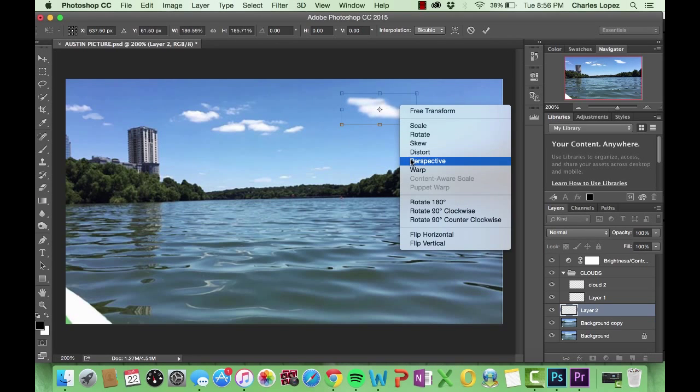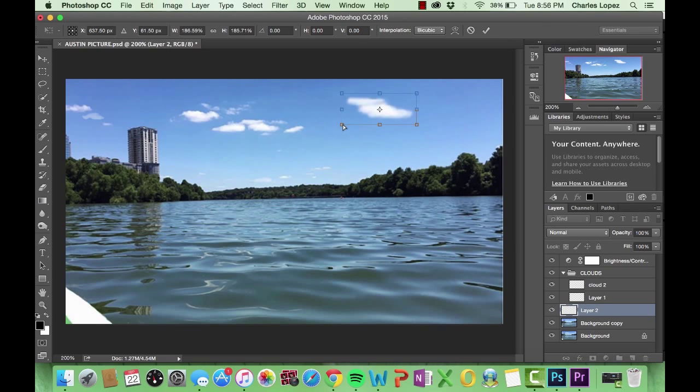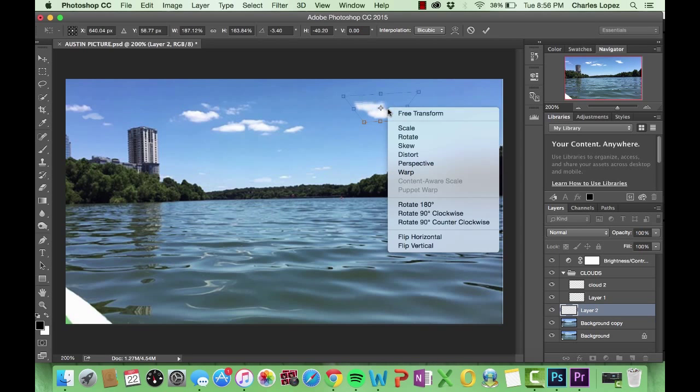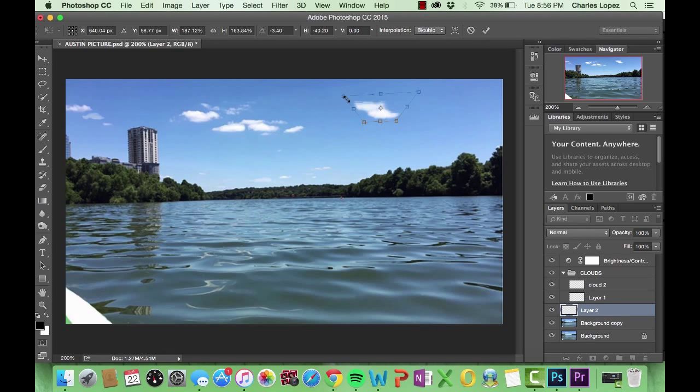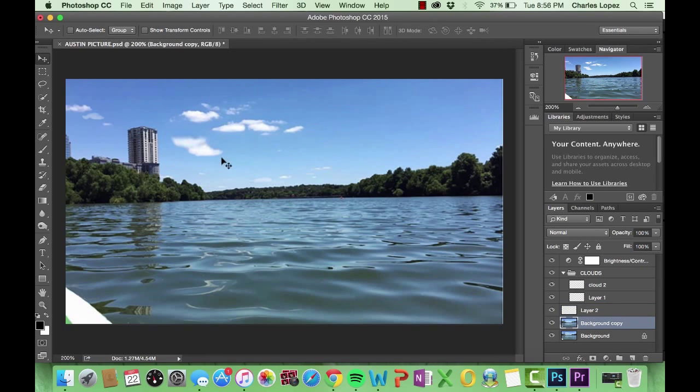Then I'm going to go down to perspective. This can change how a cloud looks, so it looks a bit more slanted in a way. I'm going to change it right here. I'm going to play around with it a little bit. And then I'm going to go back to free transform, which will change the size. Shift, and then make it a little bit bigger. That should be good, and then hit enter. And I'm going to move it right over here. I think that's good enough for now. That's a good cloud, so we're going to move on now.